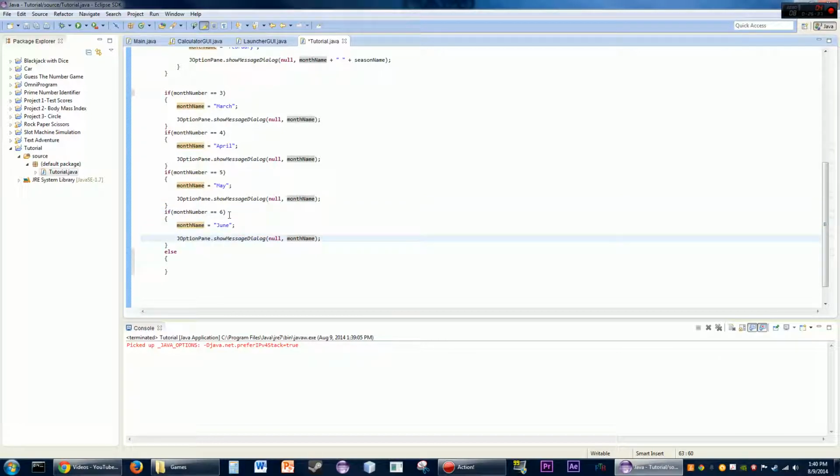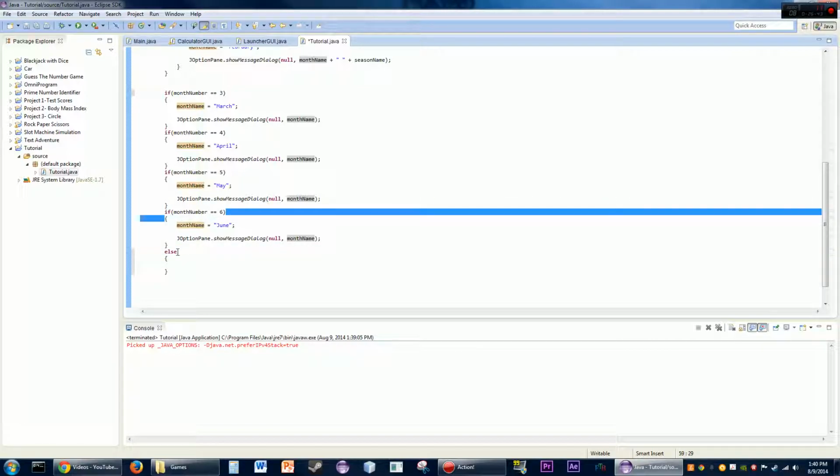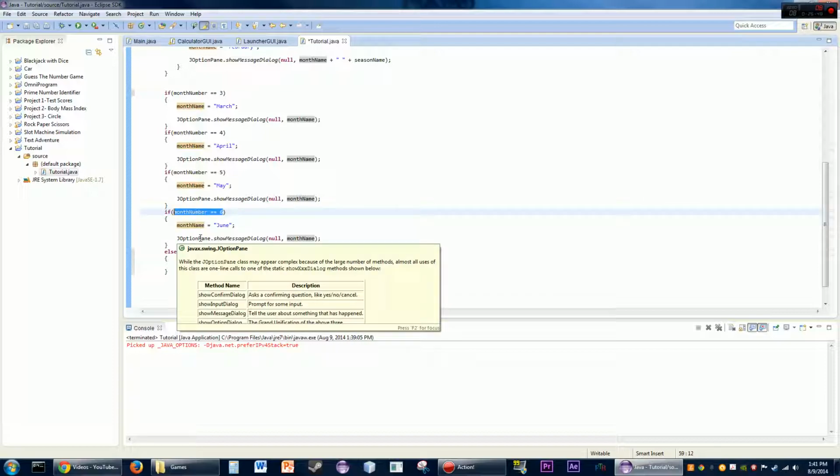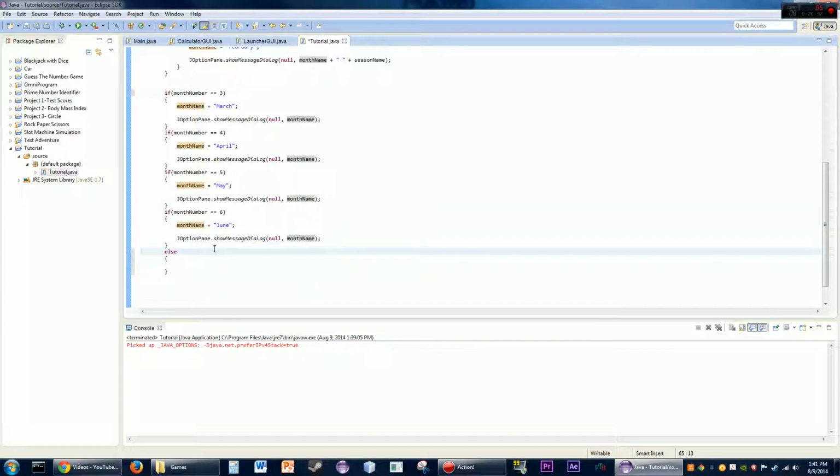If it's not equal to 6, that's what this else is saying. If it's not exactly what's inside of here, this else is going to fire, and it's going to do this.